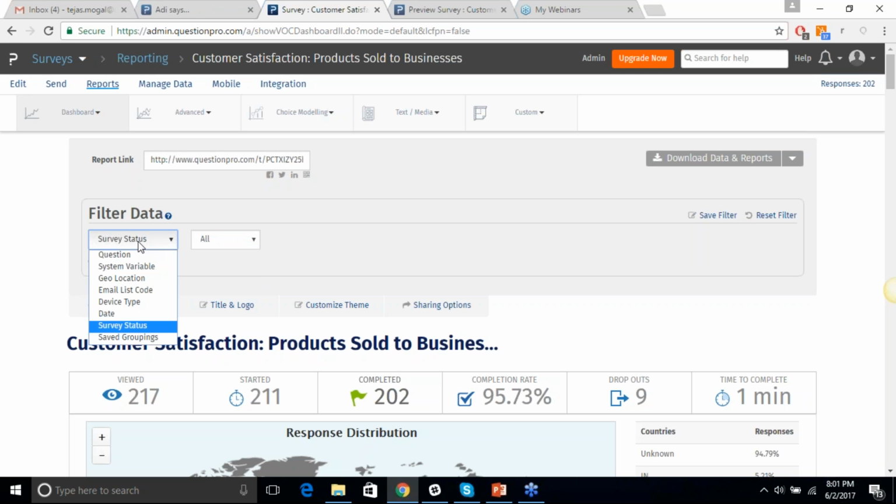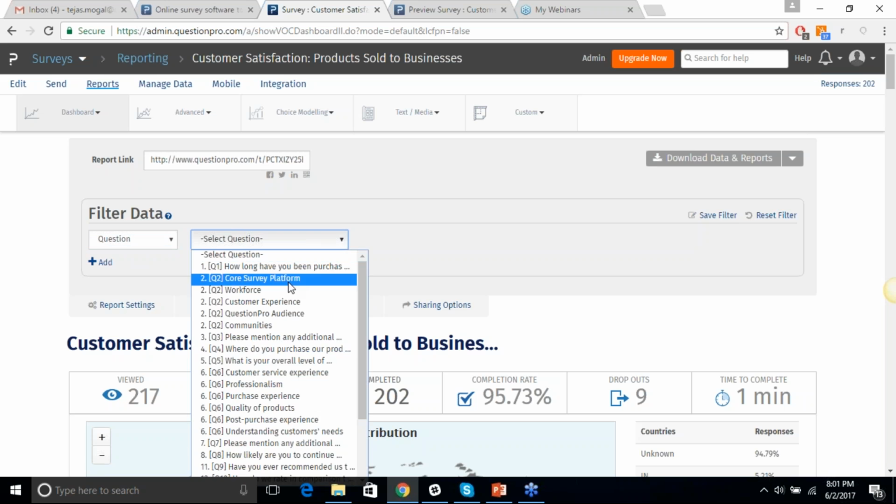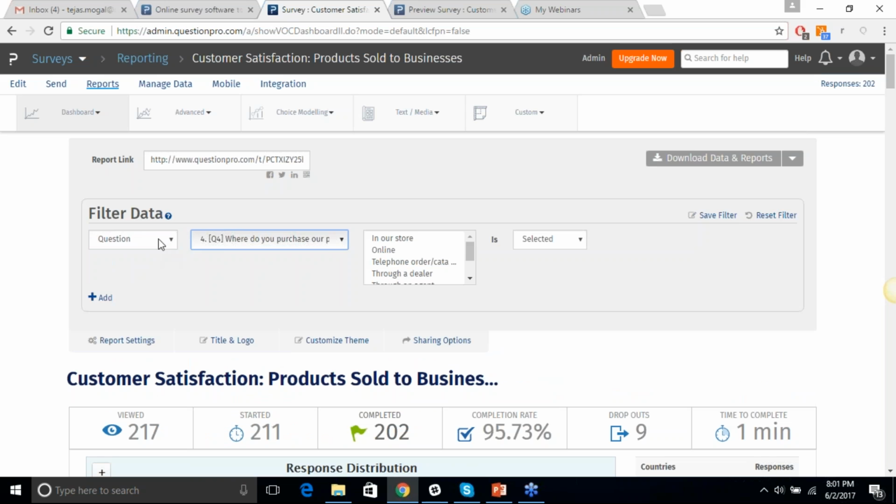If you want to create a filter on a particular question, say I had a lot of questions, but I want data for only question number 4, I can set it so that the question is question number 4 and the answer option through a wholesaler is selected.